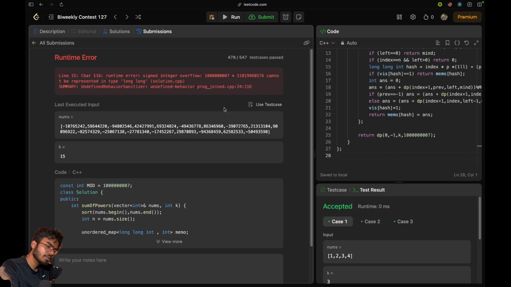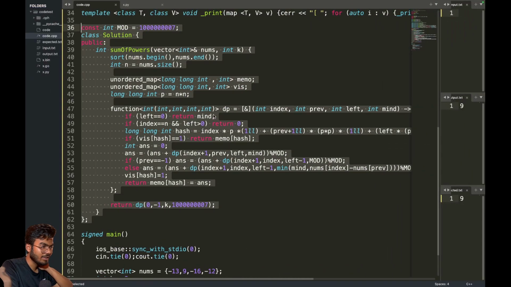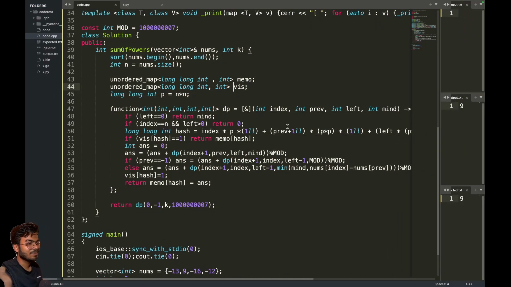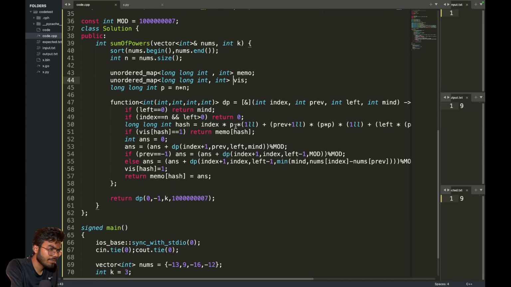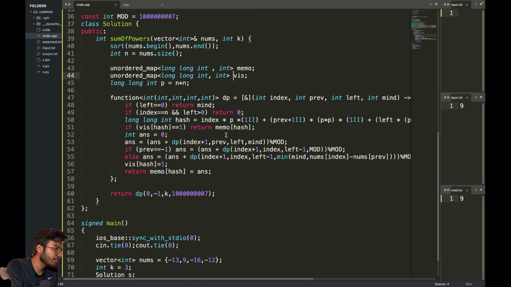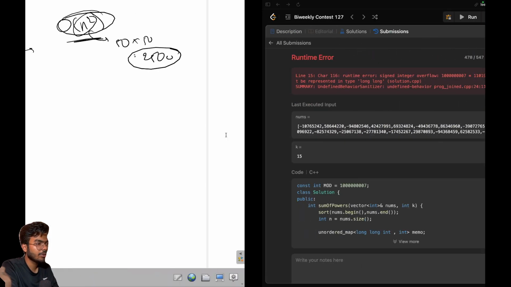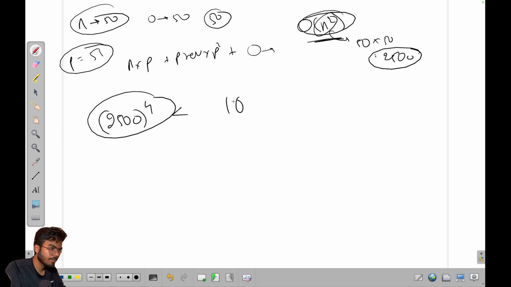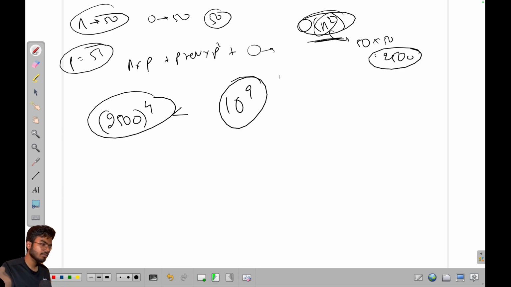Okay, so we want to have even bigger integers. The differences are always positive, so it can happen that I have very large differences in the range of 10 to the power 9. Yeah, these differences are the issue.